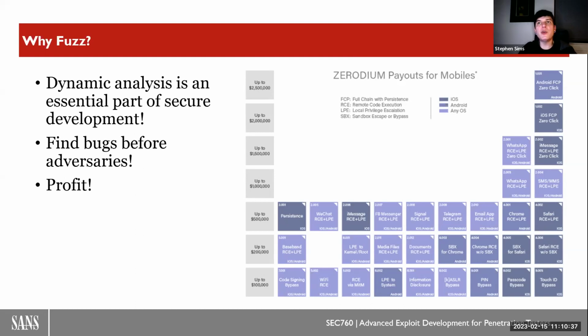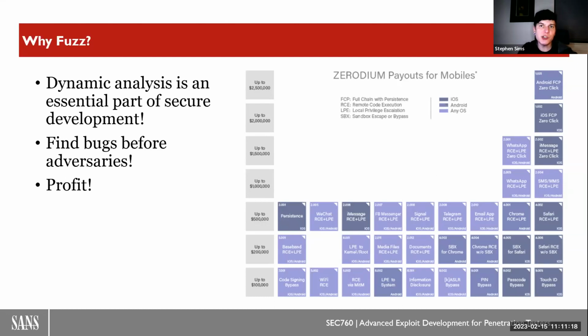So when you think of that, I intentionally put, I'm sure some of you or all of you have already looked at the big numbers on this slide, up to $2.5 million. If we can find an exploit, or we can write an exploit that would give us remote access, remote code execution to an Android device, like a phone, or up to $2 million US. If I can write an exploit that no one else knows about to get me access to an iOS device, like an iPhone or an iPad.